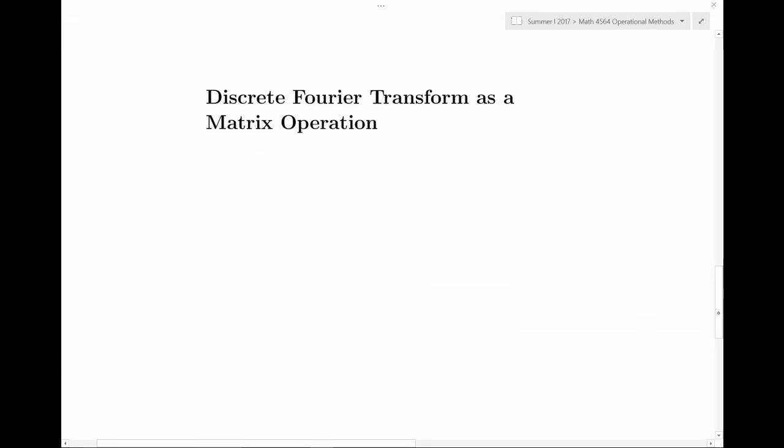And the last thing that I didn't talk about, but I want to kind of mention it, is about the discrete Fourier transform, and it's the fact that the discrete Fourier transform can be expressed as a matrix operation. Remember, I defined the discrete Fourier transform of a signal as a summation as j goes from 0 to capital N minus 1, and I'm going through the samples of the function times e to the minus i 2 pi k over n j. I also said that this can be expressed as a dot product of f with the vectors wk.